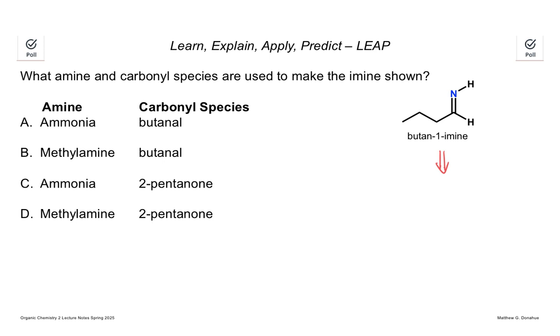So when I draw the structures out, we look at that, we see the oxidation state 2. We can see that ammonia plus the aldehyde condense to the imine. And again, that byproduct is water. So we can eliminate B and D. Then we need an aldehyde, so we eliminate C, and we end up with A as the correct product.